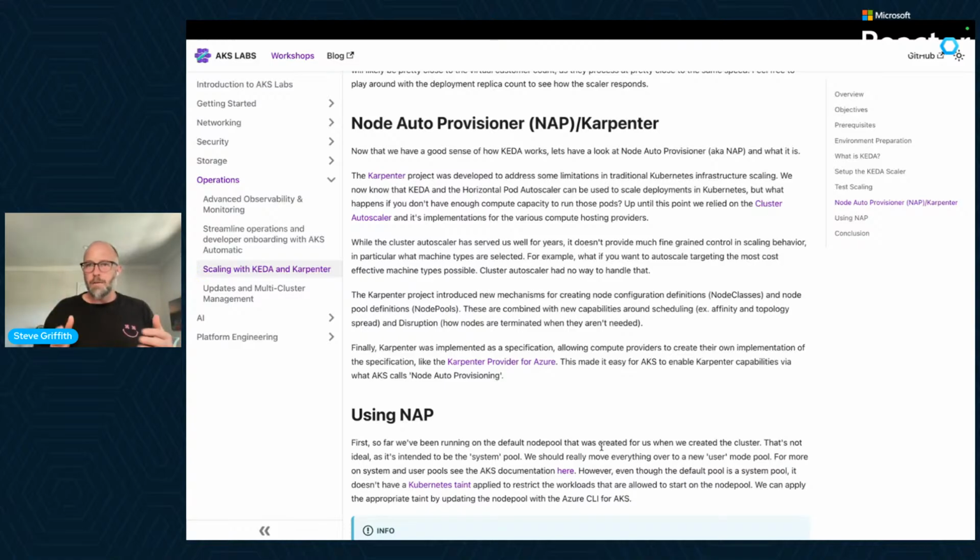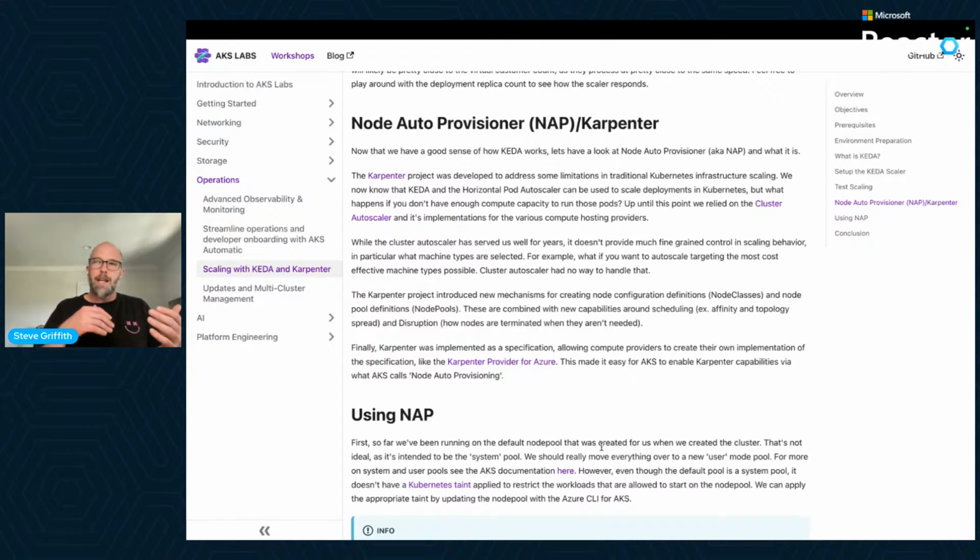The cluster autoscaler really just looked at things like, hey, do I have pods that are in a pending state? If I have pods that are in a pending state because there's not enough compute, let's scale up the compute. And it was able to make some different choices around what type of scaling, like least waste and things like that. You can go look at the cluster autoscaler documentation for what those were, but it was fairly limited in what it could look at.